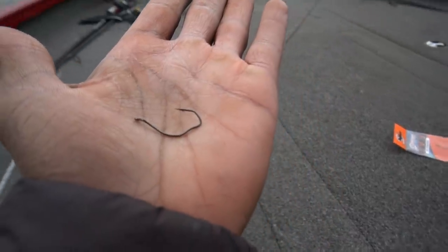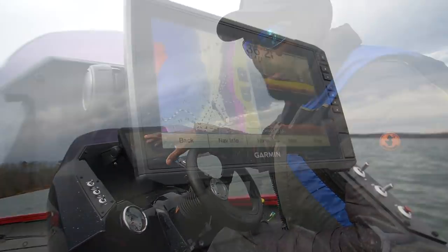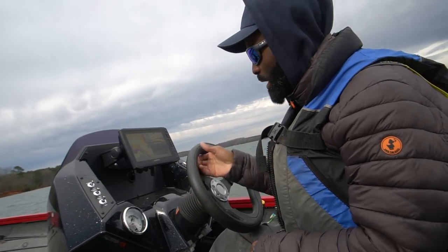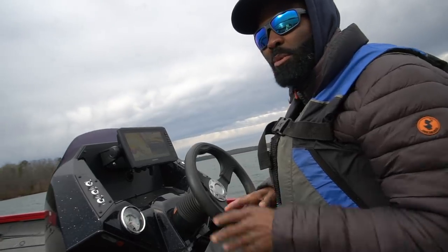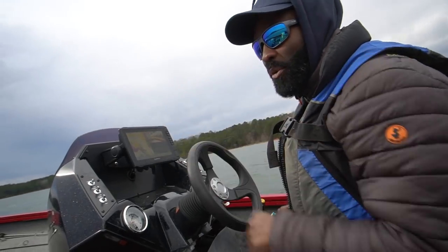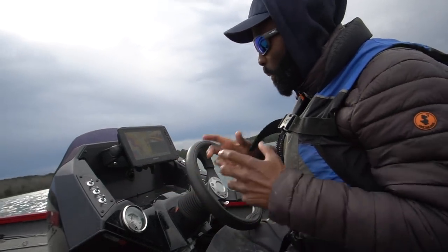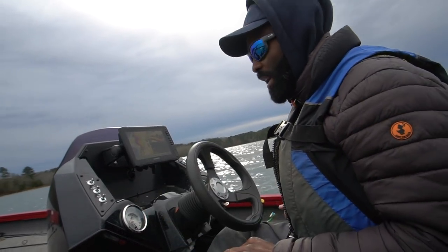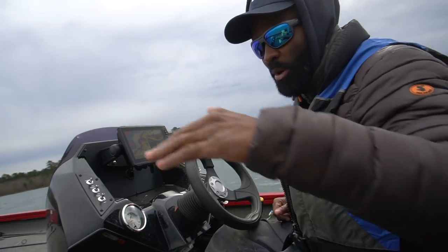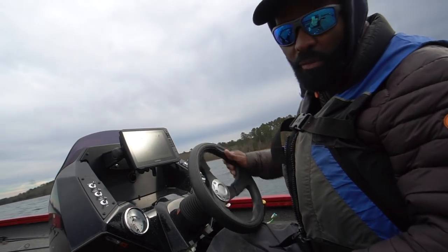When I'm looking for fish this deep, I'm going to spend a lot of time behind the wheel looking at my graph. I've got three screen splits: my map, a 3D sonar, and 2D sonar. I like to have 3D and 2D side by side to compare. I'm going around the mouths of little ditches — this place has a bunch of different arms splitting off. I'm fishing the mouths of those, any points or conjunctions, where timber starts and stops, or anywhere there's a transition — shallow to deep, no timber to timber — any kind of depth or structure transition is basically what I'm looking for.